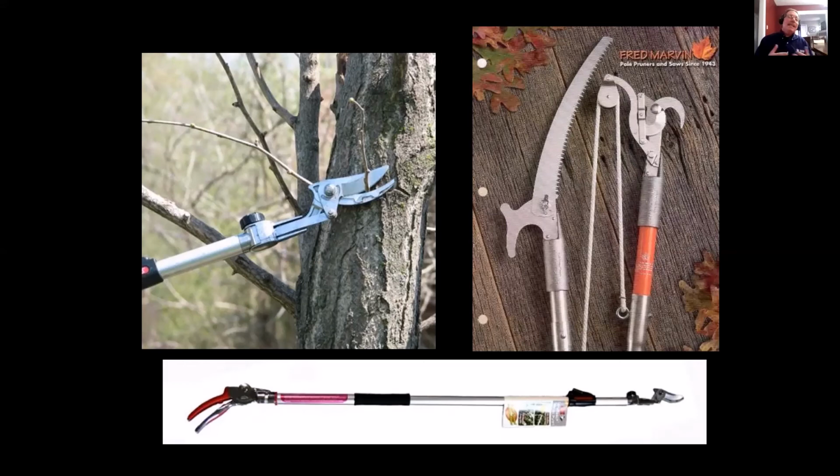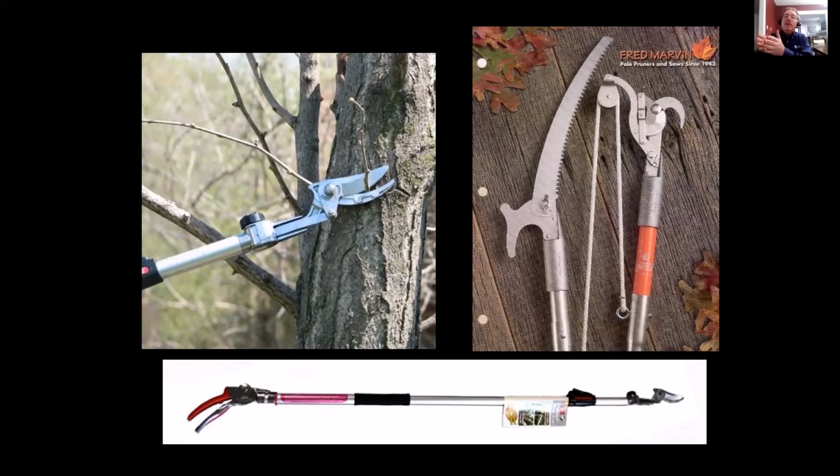The other thing I didn't mention is really a three-cut method. So you want to take the weight off of a branch by making an undercut first. Your second cut's just outside of that so that the branch can drop without tearing trunk wood or destroying the branch collar.